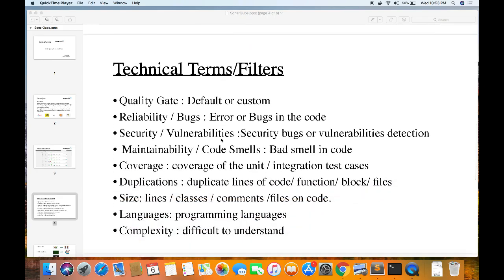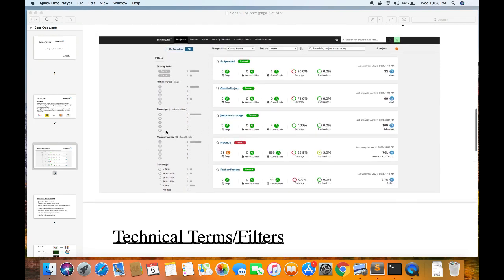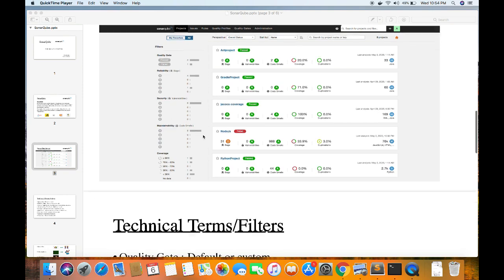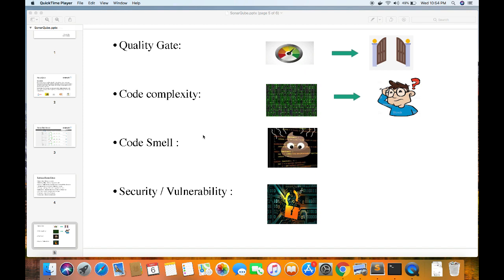Coming to the maintainability or code smells. So this is found here. Code smell is just a bad smell or odor in the source code. SonarQube introduced code smell with the version 5.5. Now, in computer language, it refers to the symptoms which may indicate that there may be a deeper problem with the source code instead of the surface problems.